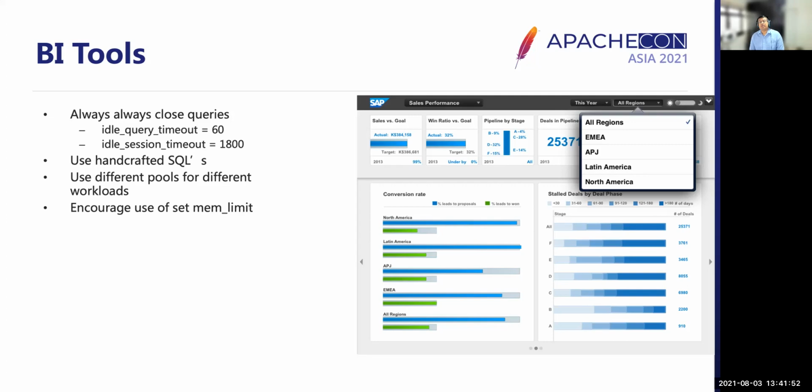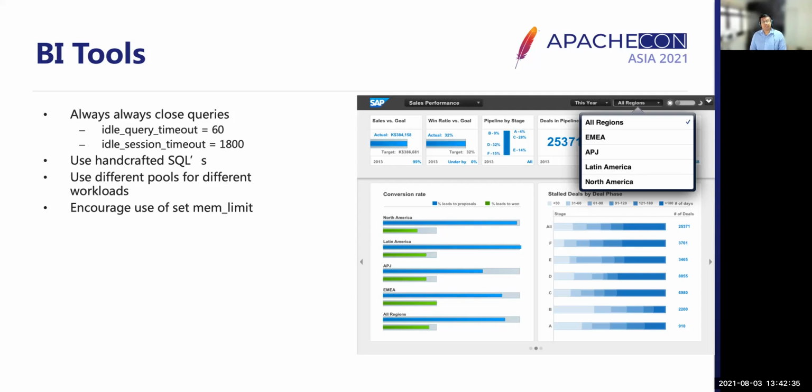Handcrafted SQL is always recommended. This is simply because some of the SQL complexity that we have seen in Impala comes from tools that are generating overtly complicated SQL strings, and this typically happens because BI tools make a universe or make a semantic layer that is very obtuse, and when the actual query is generated from that semantic layer, it has a lot of nested tables and nested definitions and views and aliases and a lot more. In such cases, using handcrafted SQLs over pre-generated SQLs makes performance a lot better.